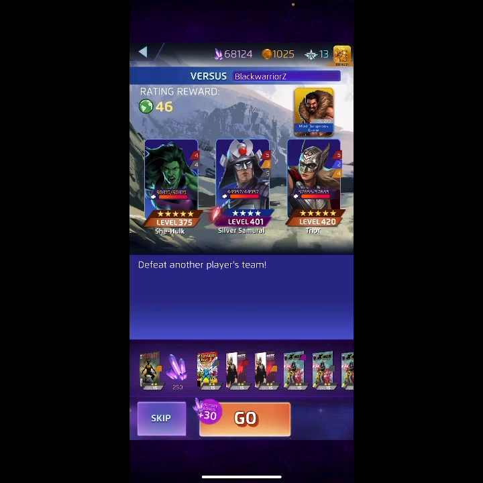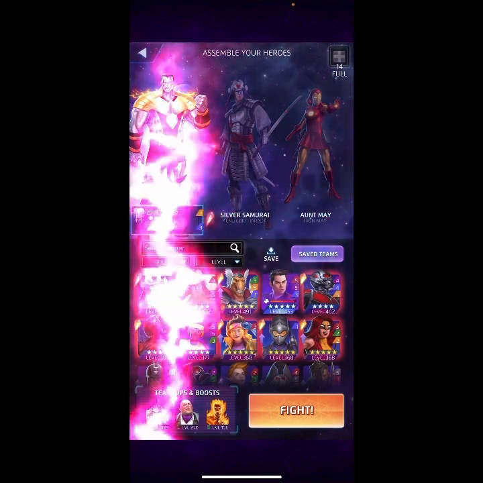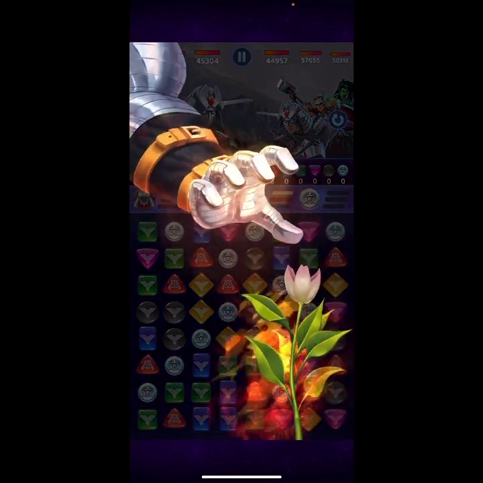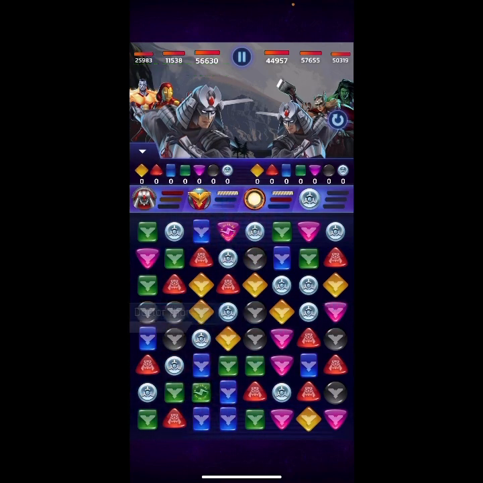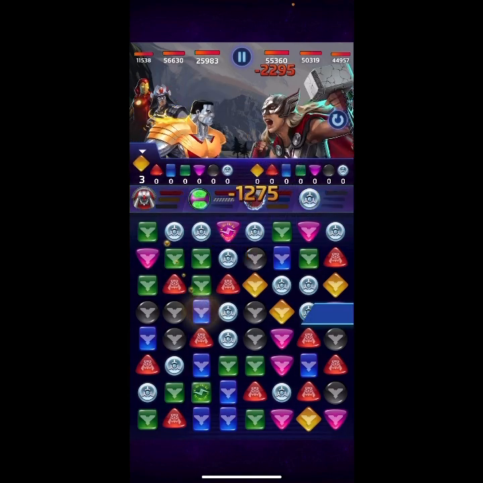We're going to be going up against my four-star Silver Samurai, five-star She-Hulk, and not so 5-star M-Thor. Let's do this. Oh man, this is gonna be annoying because we all know what M-Thor could do. But let's do this. Anyways, we're gonna go with the yellow.